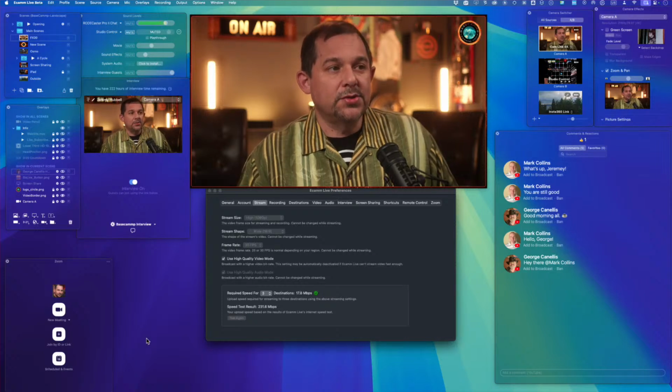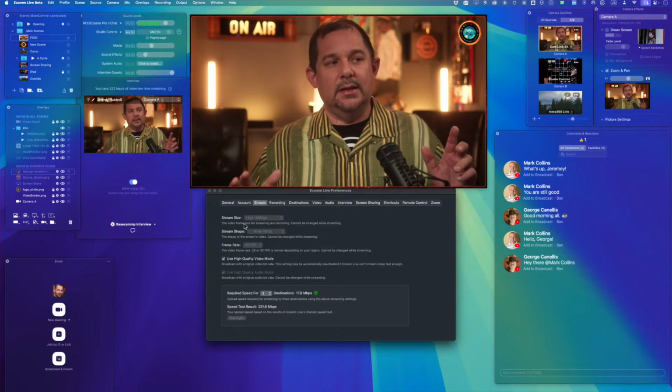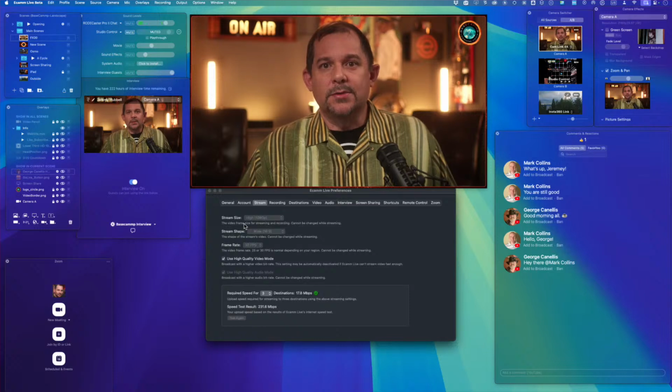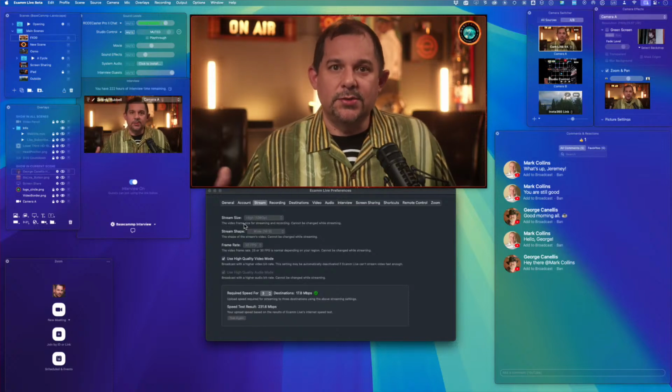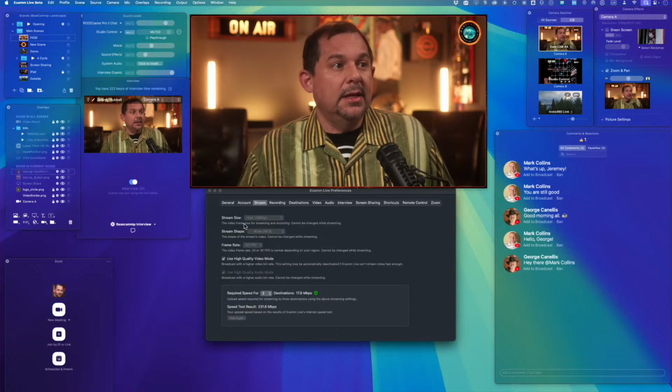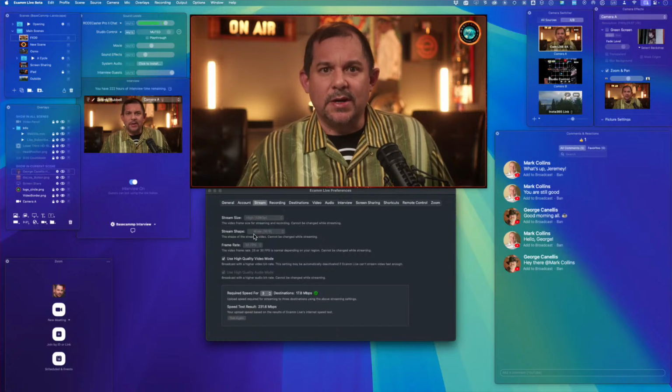So this is called stream size, but in reality, what it is is the recording resolution. So even if you're not streaming, if you're recording to your hard drive, this is the max resolution that you will record at. The shape is obviously the aspect ratio.